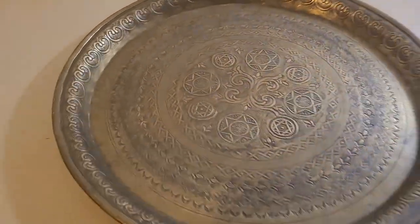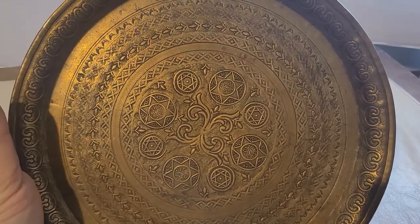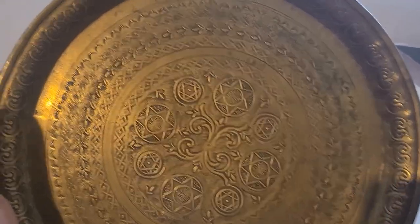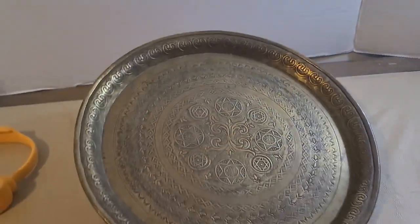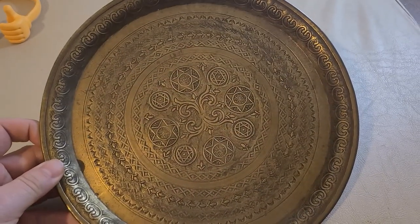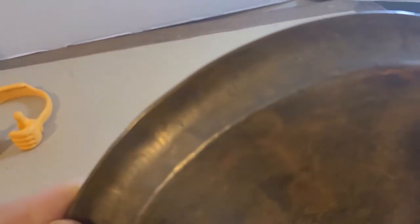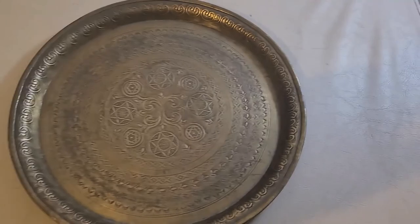Let me show you this thing up close. You can see it's got the Star of David — four Stars of David and four hexagrams. There are little symbols we can't figure out. The entire plate or tray is 12 inches, weighs about a pound and five ounces, really heavy. It is a solid piece of brass, one piece, all hand hammered — the pattern goes all the way through the back. The style it's done in leads us to believe it's late 1800s to early 1900s, but it could even be older. We are not 100% sure on the age.